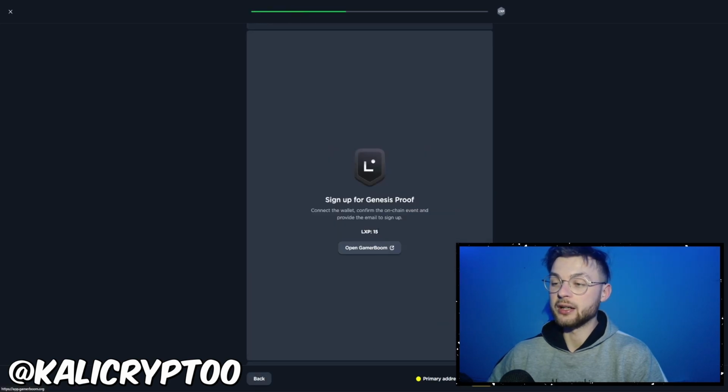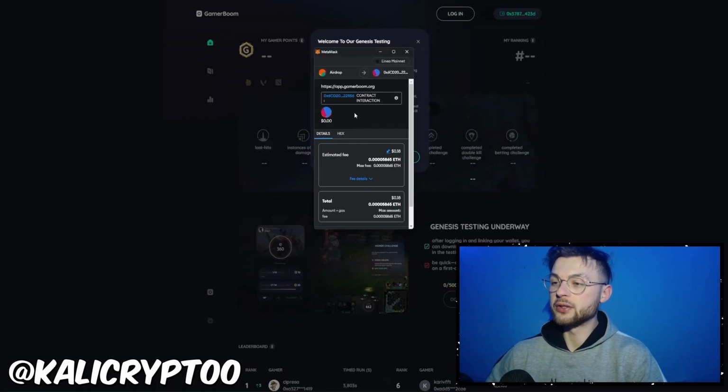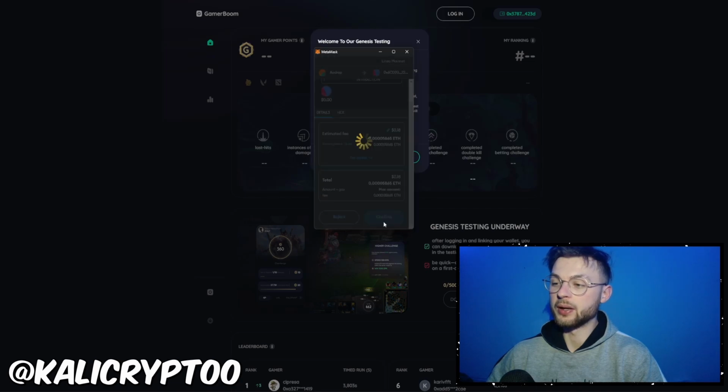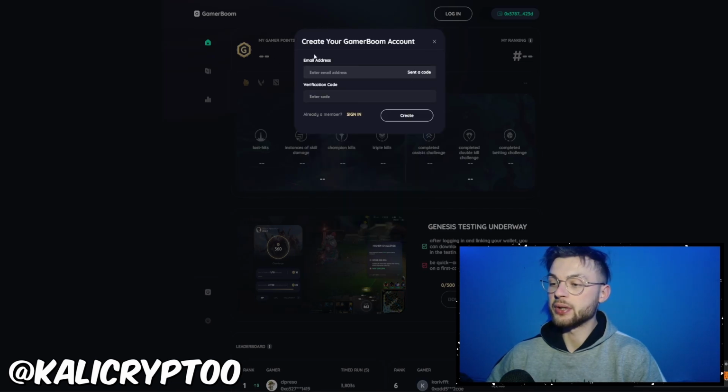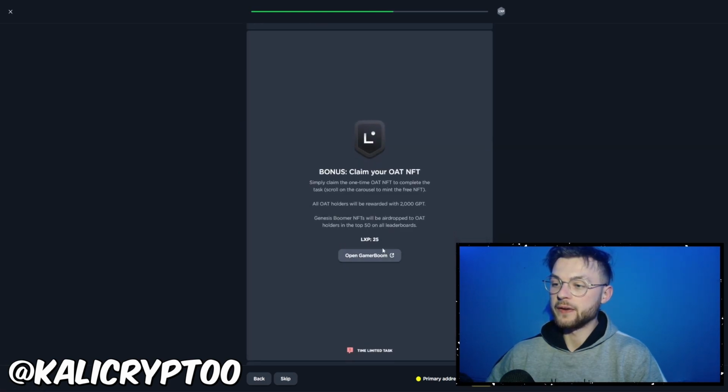So now we need to sign up to Genesis Proof. So click on this button, and once you're on the website, you want to click yes, let's go. And now your wallet is going to pop up and you'll need to sign a small fee to essentially log into the platform. So now once you got that, you can register your account fully if you want to. I'm just gonna skip it for now and you can go back to the platform. You can click verify. So now we're gonna get 15 points.